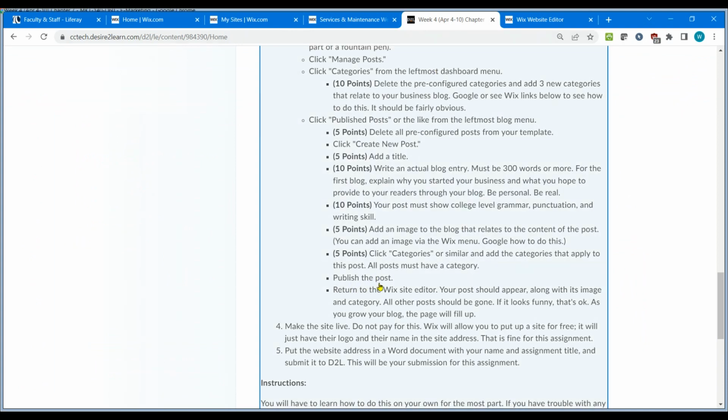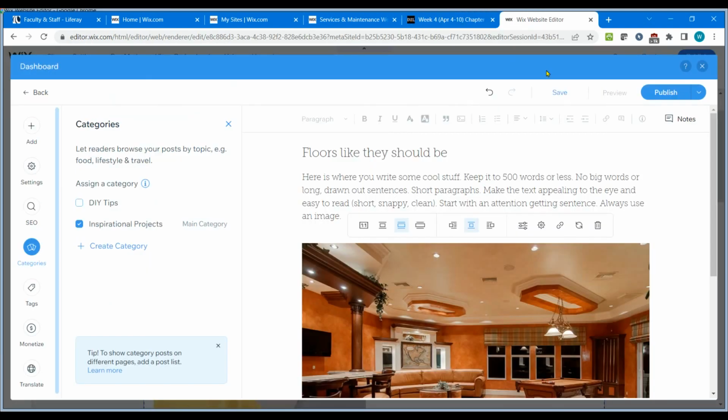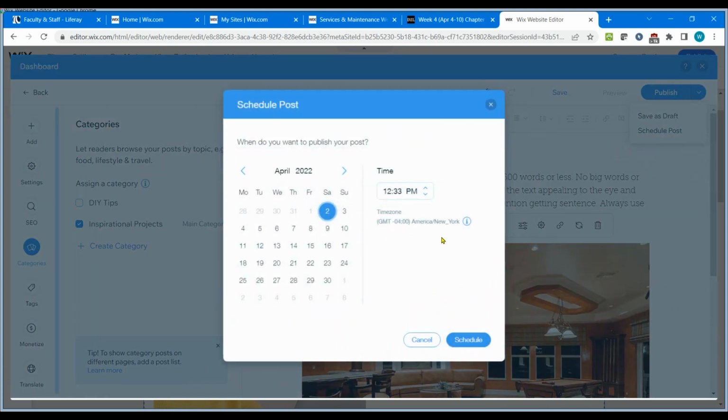Now what I need to do is publish it and then return to the editor. So I hit publish. By the way, you can schedule the post. You can save it as a draft and work on it later, or you can schedule it. Now I'm not going to schedule it in this case, but I'm going to click on this to show you. And I can schedule it anytime I want. One of the things about blogging is, if you're like me, I usually have time in blocks. So I would do a few blog posts and then schedule them, and then I wouldn't come back to it for a month or something. That's all up to you.